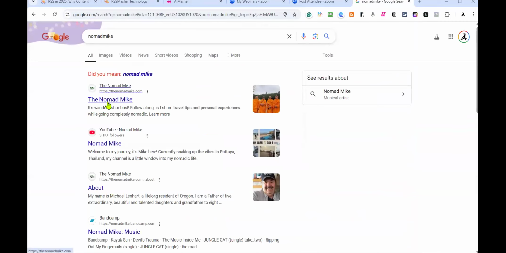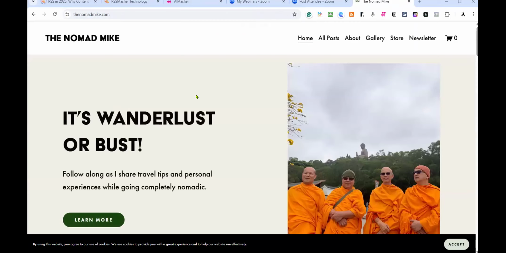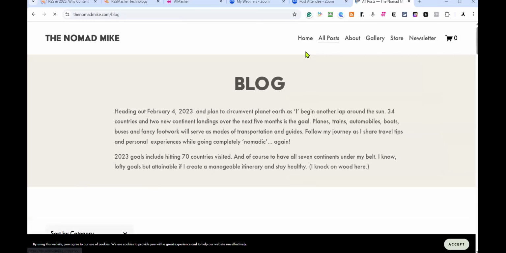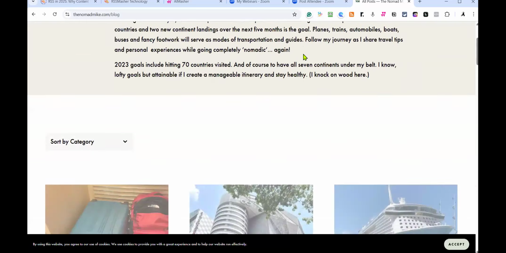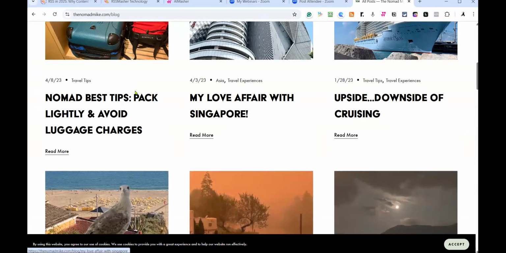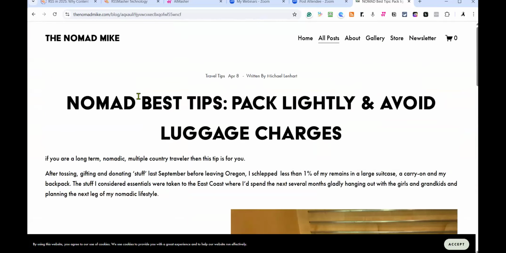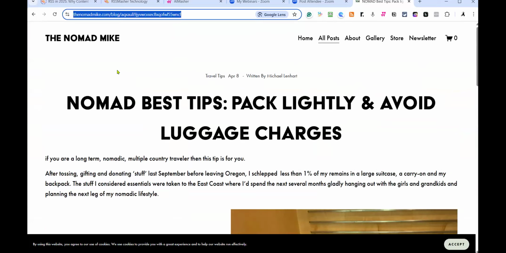So I'm just going to pull one of his notes. Best tips. Pack lightly and avoid luggage charges. Okay. And these are really kind of old ones, but you're going to get the idea of what we're about to do here. Okay. Now I'm going to copy that.